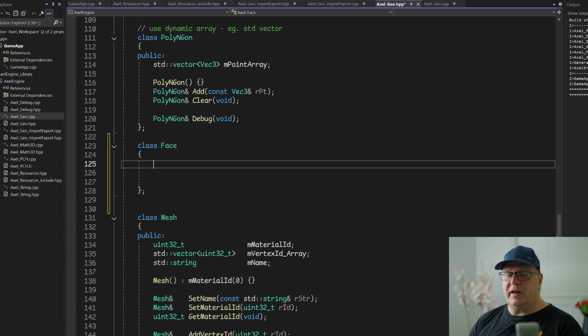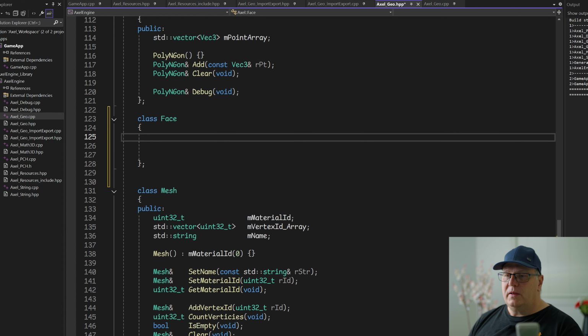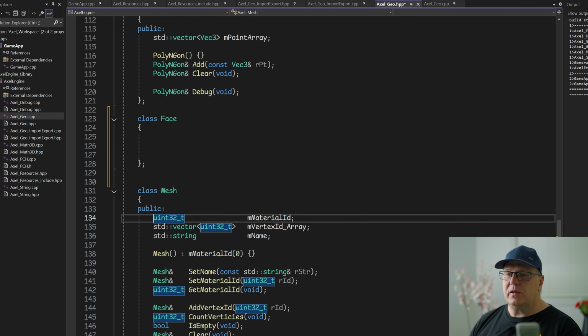We're storing like an index to the vector, because all the vertices will be stored in the resources class, geo resources. So we'll do something similar to this.